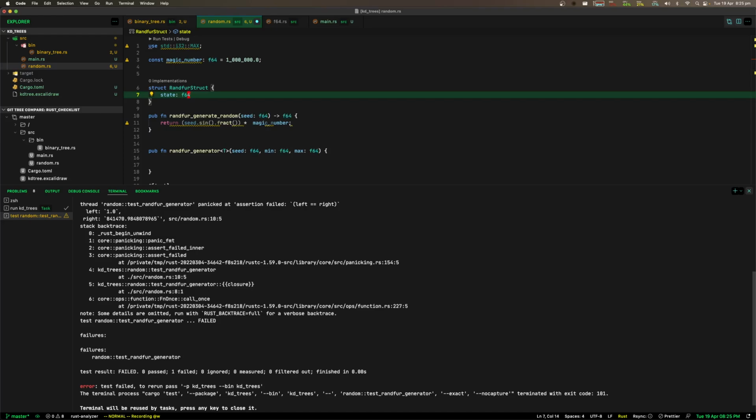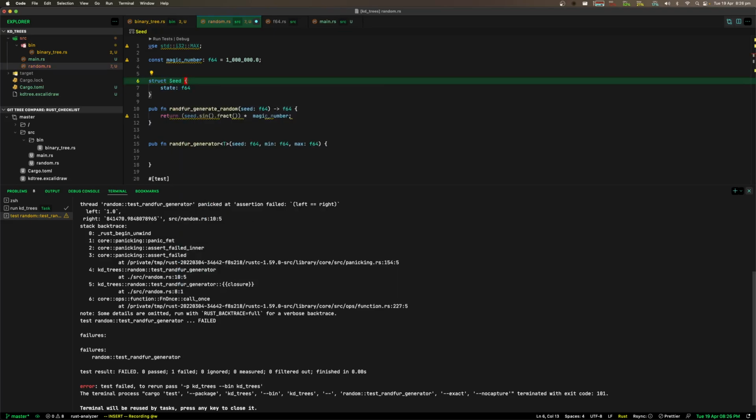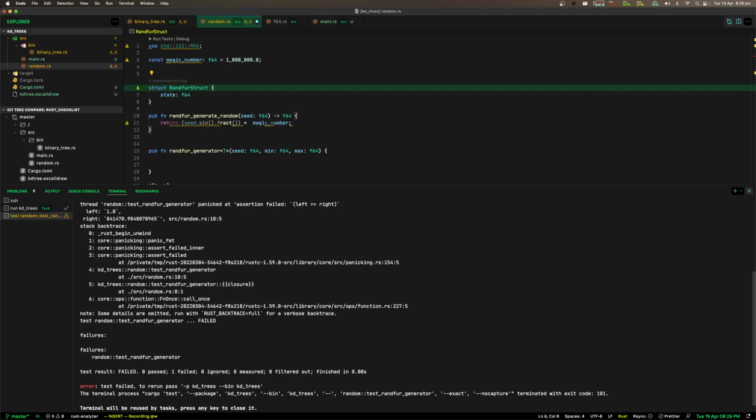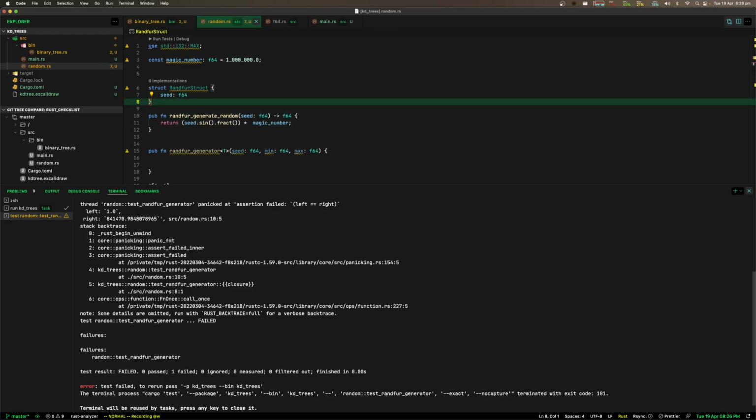What else would it need? And you could call it seed, actually. This is the seed. No, I mean the field could be called seed. So this is not correct, this seed, or is it different? Is that just the initial seed? It'll evolve, but it's kind of equivalent. So now we can make an impl for this struct of generate with a min and a max.